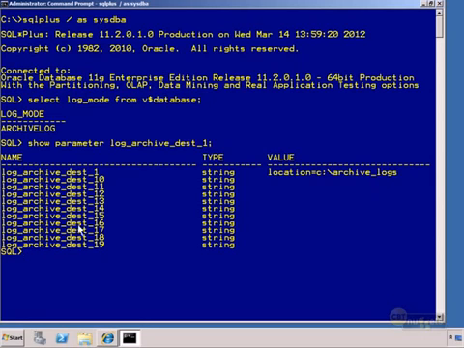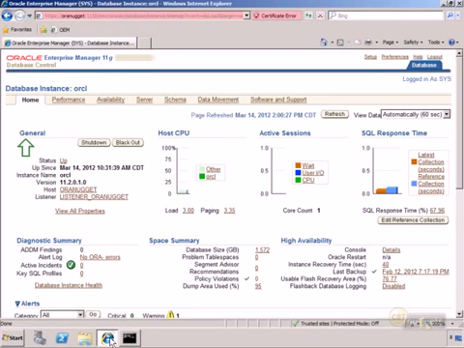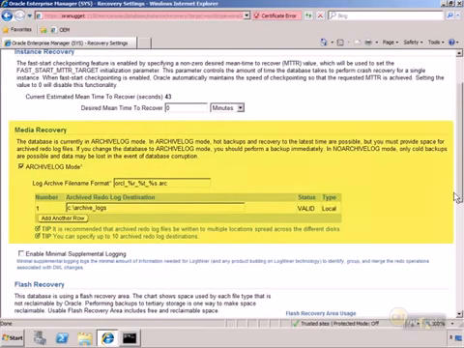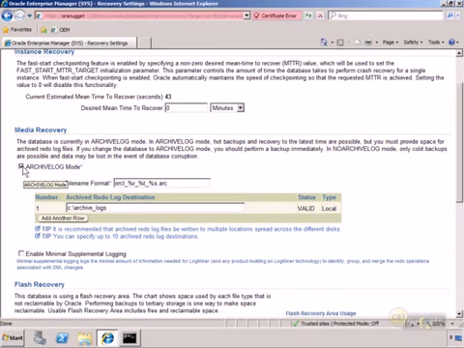Another thing we can do is go to Oracle Enterprise Manager. I'm going to show you the graphical way to go here. Once we're logged into the instance, we can come over to the Availability page. Under Setup, we'll go to Recovery Settings, and then we have Media Recovery. Now we can turn off archive mode, just to give us the experience of doing it through the command line. In the graphical interface, you can do that simply with a checkbox.